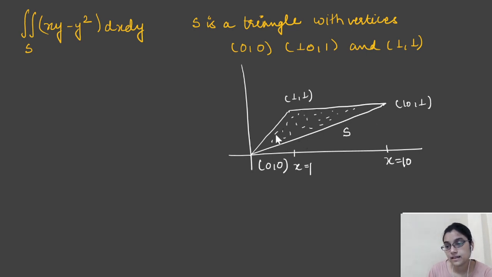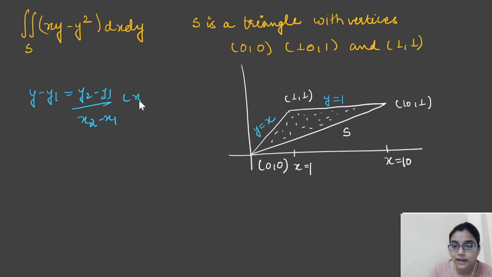But before that, we need to find the equation of these lines, then only we will be able to find the limit of y in terms of x or x in terms of y. As you know, this is 0 0, this is 1 1, so this is going to be the line y equal to x. And now you want the equation of this line. You can simply say that this is y equal to 1 because the value of y is the same at both places. Otherwise you might have learnt the formula y minus y1 equals y2 minus y1 by x2 minus x1 times x minus x1. So you have y2 minus y1, where y2 is 1 and y1 is also 1, so this is 0. There is no point in working out these terms, so y equal to 1 comes out, okay.